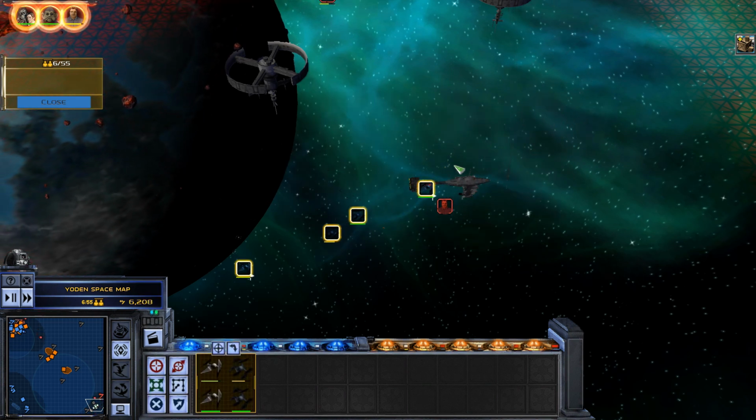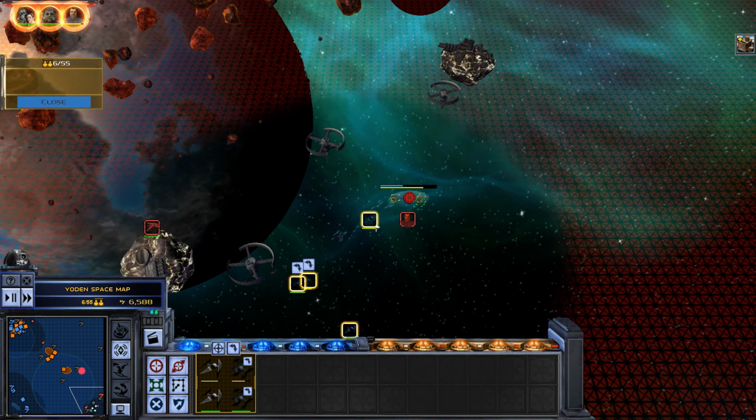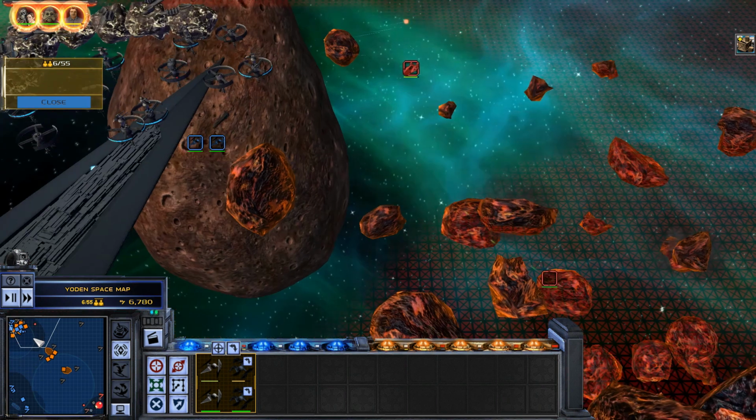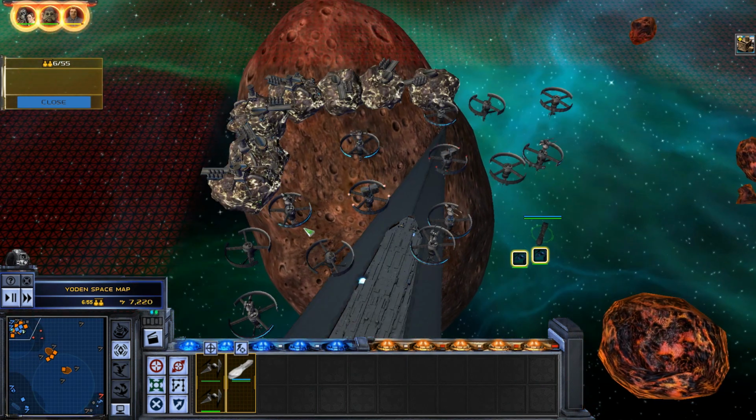Ready for command, sir. Take out those engines. We'll get the shield now. Construction complete. Copy. Shields now. Right away.